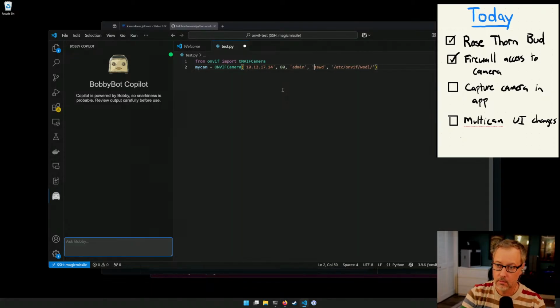Admin, 1, 2, 3, 4, 5, 6. And onvif.wsdl. That's going to be in dot slash.